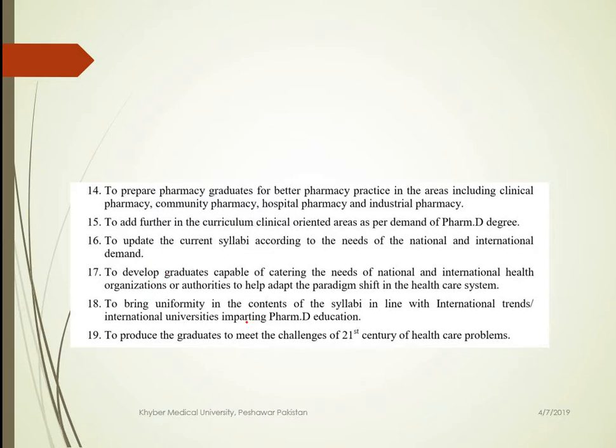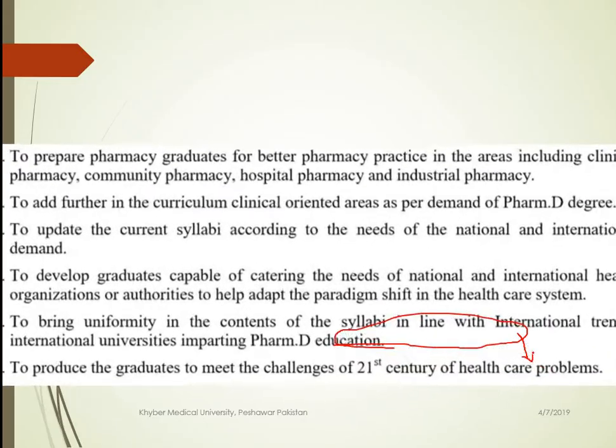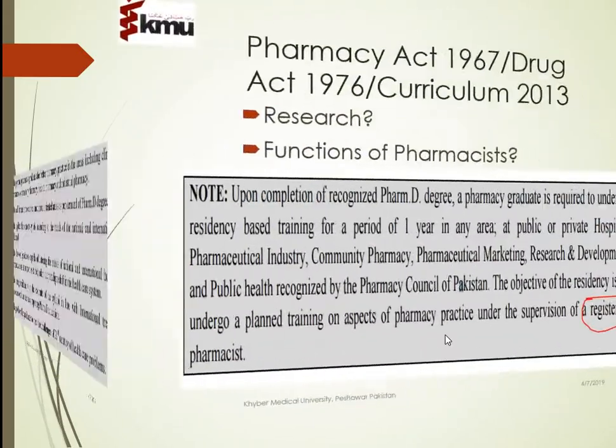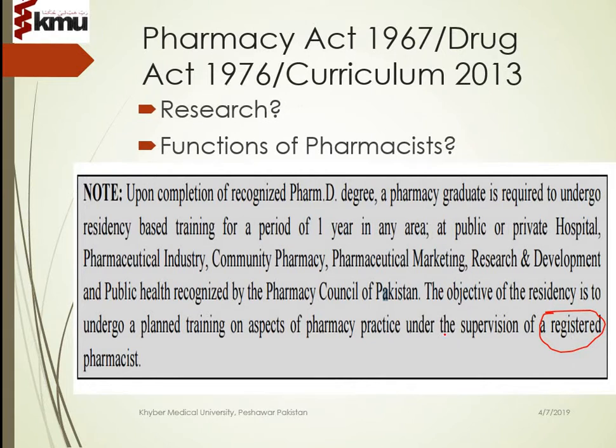You can find it to bring uniformity in the context of syllabi and to produce graduates to meet the challenges of 21st century healthcare problems. To some extent, it can be an objective, but still it is not a SMART objective. So what is the message? The message is you cannot find competency, not even a single word of competency. And you know competency is the ability of a person to perform certain tasks independently and efficiently.